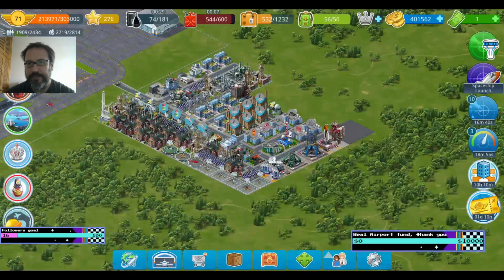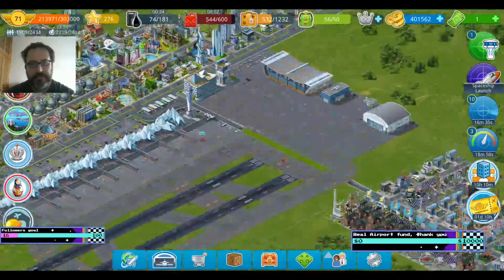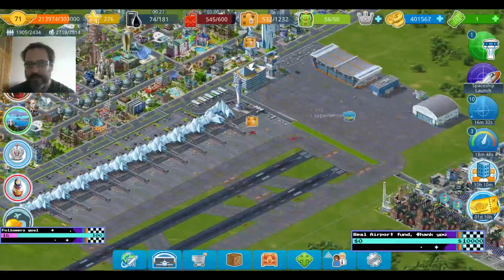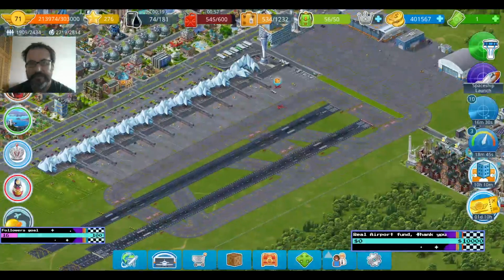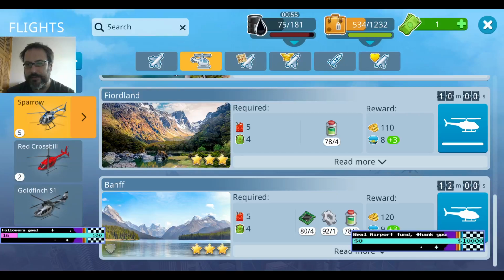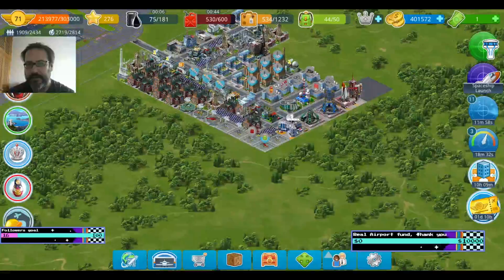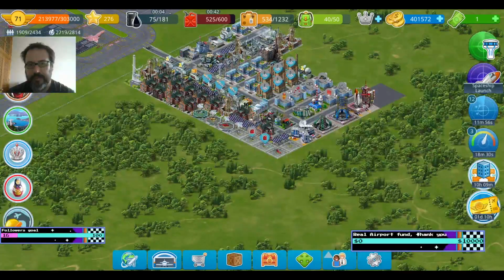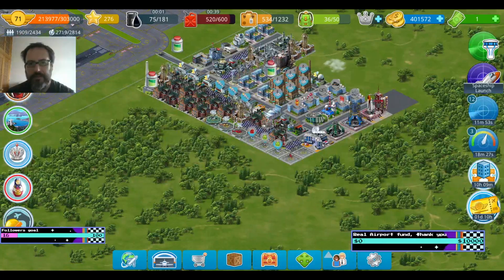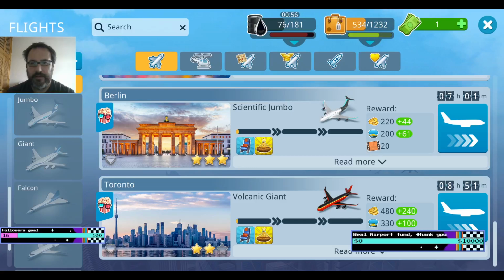There we go. So that's going on, that's fine. We'll send the helicopters away again. Let's go. And why am I sending to Banff? Because in Banff I get the strobe light, hopefully. That's the point, which is required for flights on our Berlin flight at the minute. We need that for this flight.